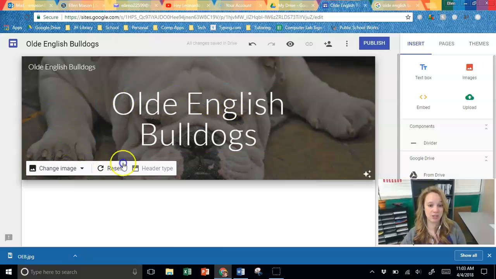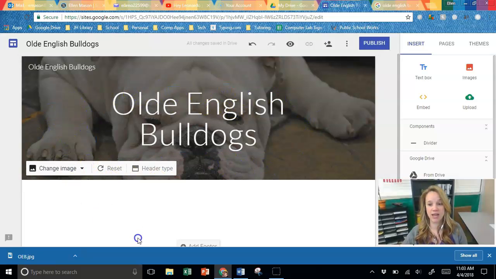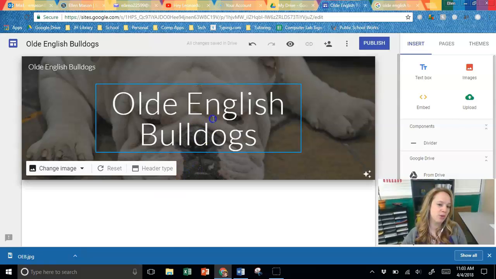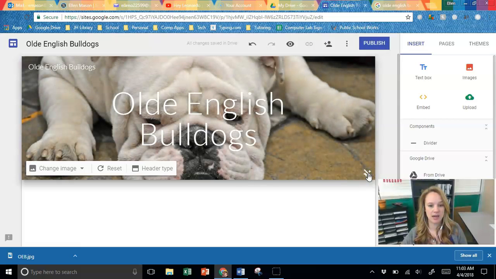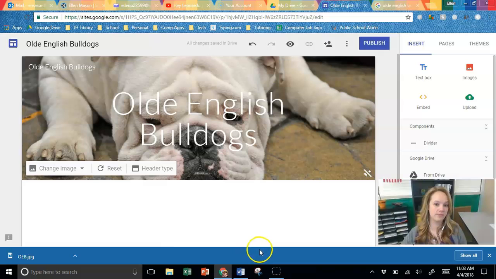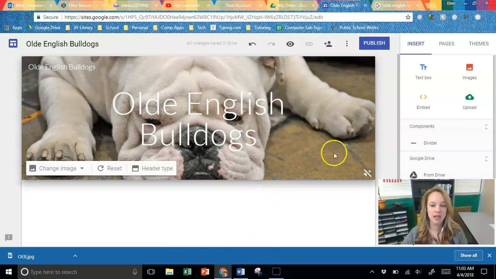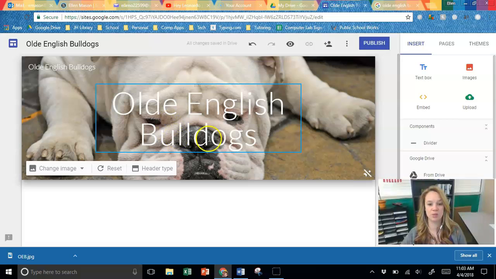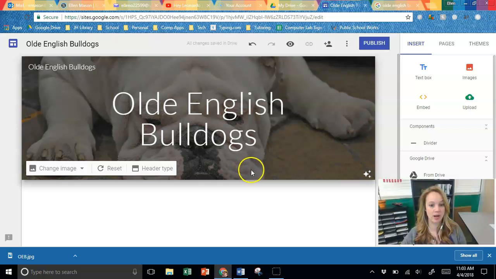And notice how much the readability changed that image. At that point, you have to determine, do you think that is a good image or not? Notice this time if I select remove readability adjustment, that actually isn't that bad. But when it initially went in there and the text was black, it was a lot harder to read. So in this case, I might actually keep it like this, because if I hit adjust for readability, I don't really like that the image was so dark in the background, although it does make the text pop. You kind of want your text to pop, so it's super easy to read.